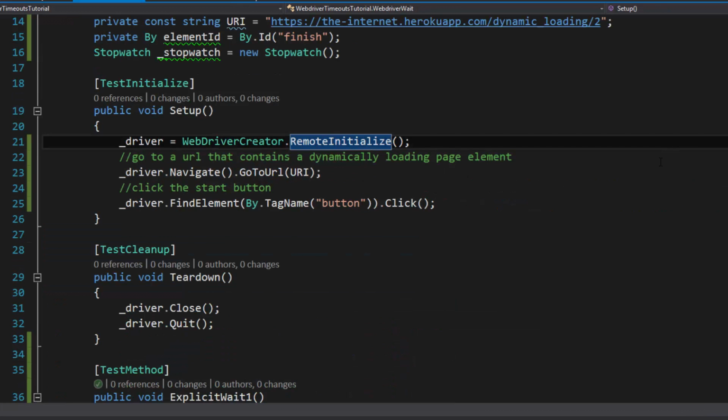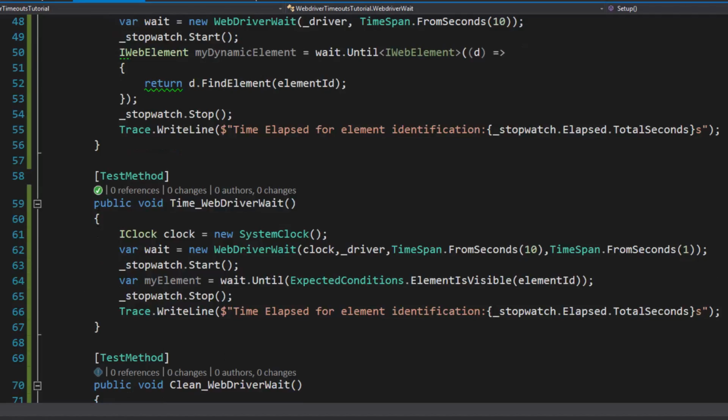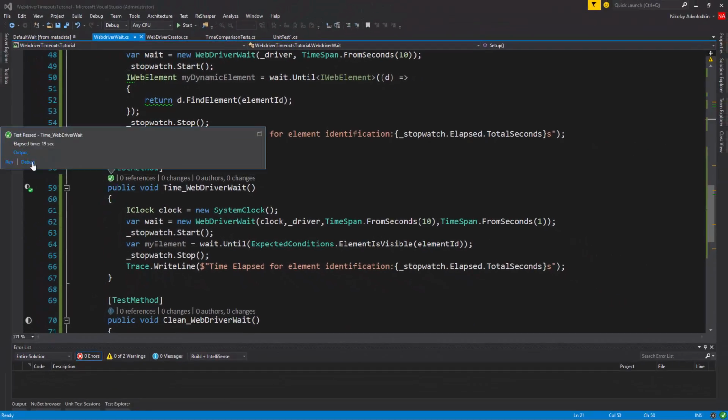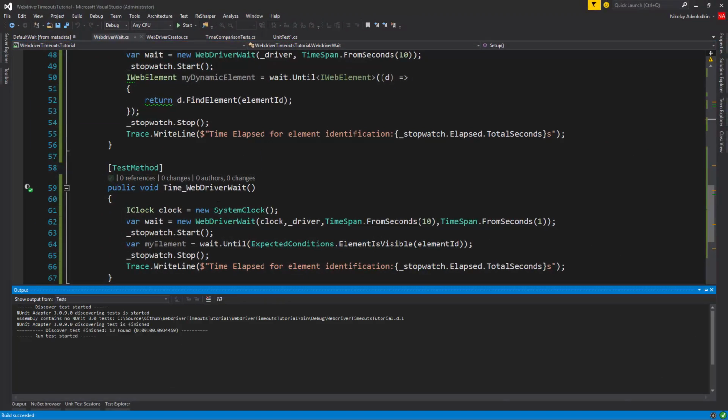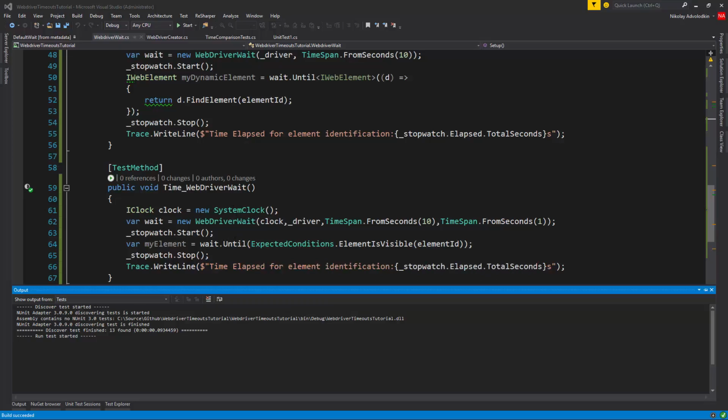So if we do that, and then I come down here and I run this test, what's going to happen is it's going to run the code in the cloud in BrowserStack, and it's going to poll every second to try and find my element, and I'll show you guys exactly what happens.